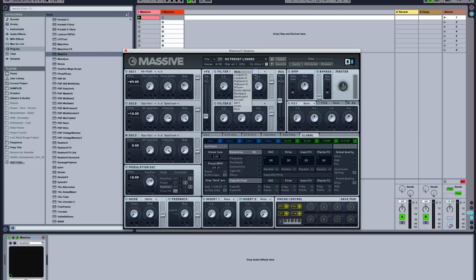We're just going to have a low pass 4. I'm going to do this section last, because as soon as I put this on, you're not going to hear any sound. So we're going to just keep it in the middle mix here. For effects, we're going to have a reverb. And with the reverb, we are going to just put it up a little bit.